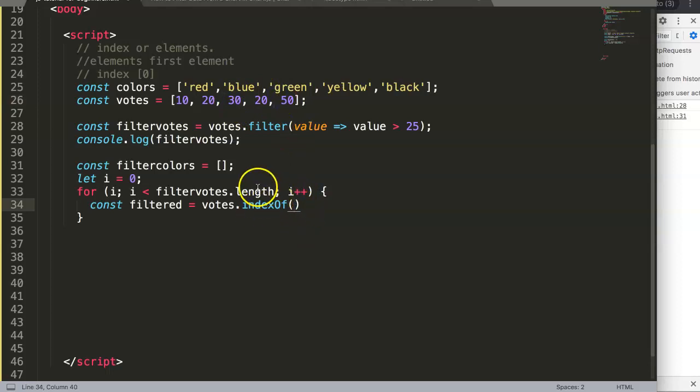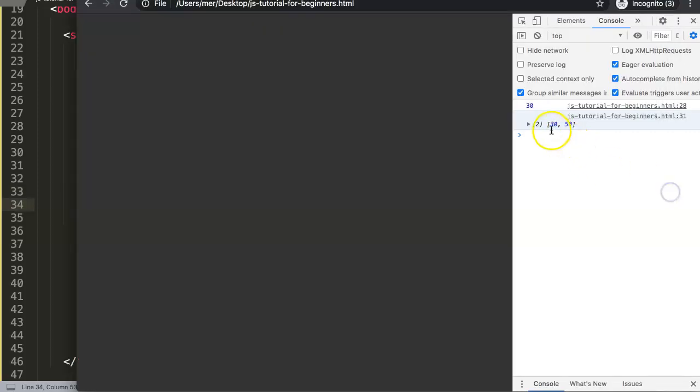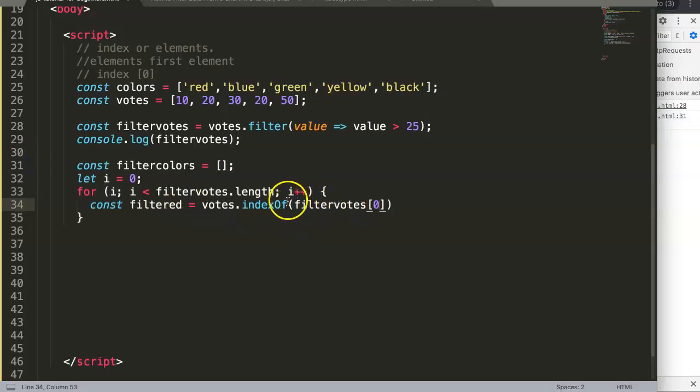Alright, so we get that here. We say this, the index of, and then we say here the value of. So we say here filter votes, because then we get the filtered version. Alright, I hope you can follow me along. Then the I. Alright, so the first one would be 0, which is 30. So we say search for this number 30, which is the filtered vote value, and search for it in the array where it's positioned in the votes with the index of. So which index is that in the votes? That's what we're doing here. So this is I.